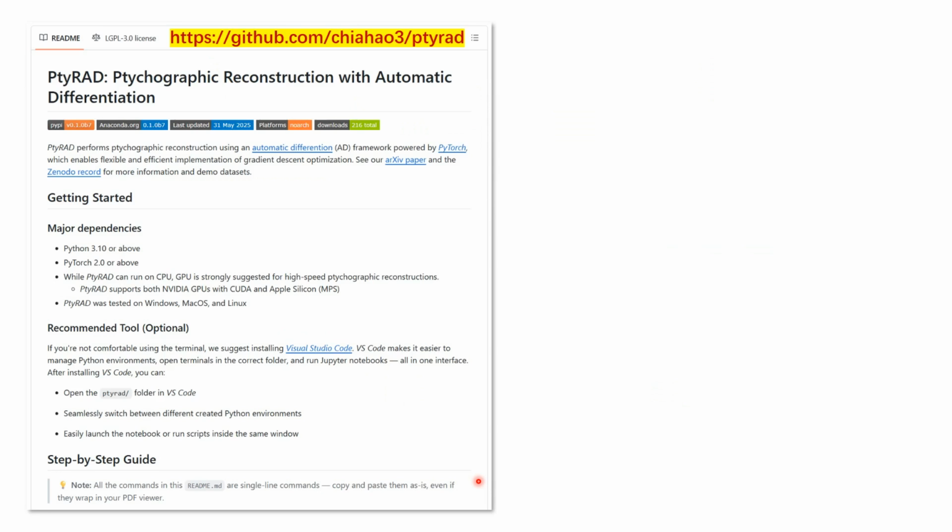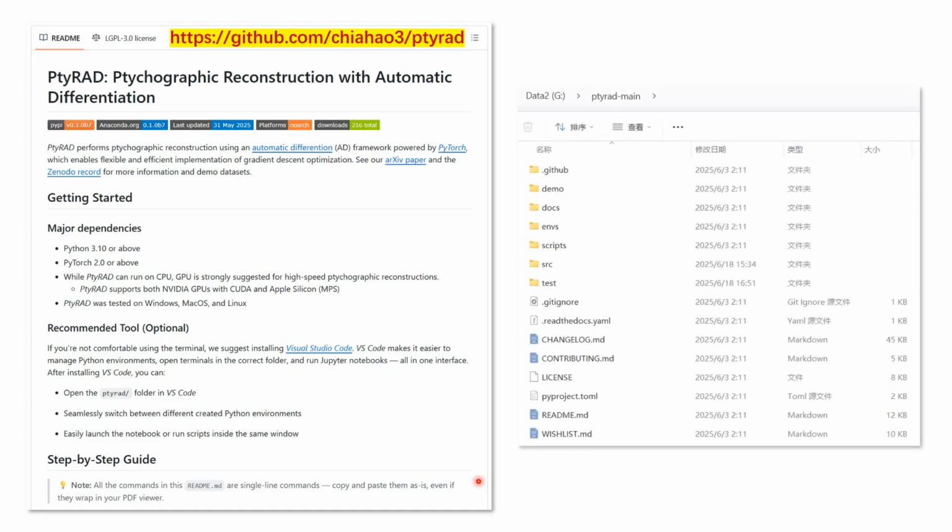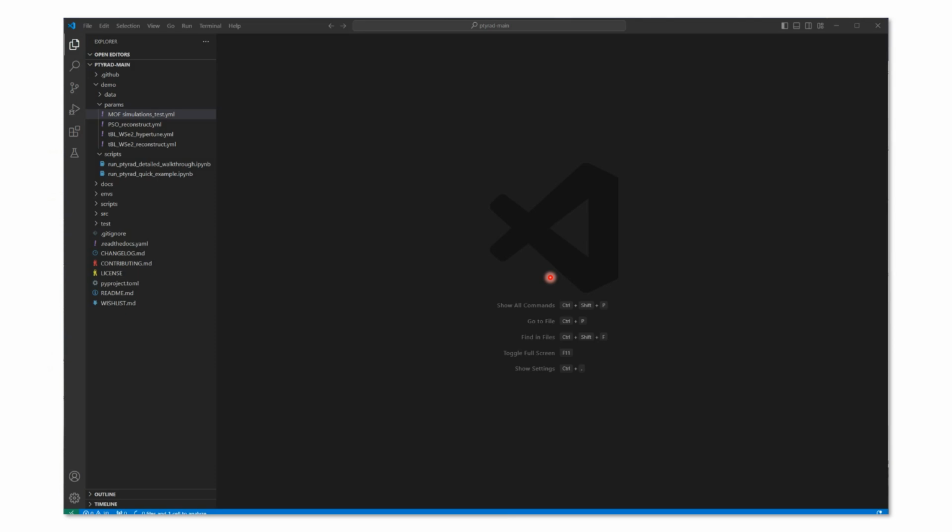First, if you successfully installed PtyRAD by following the detailed instructions on GitHub, you should have everything set up on your computer. Let's take Windows as an example. You can open the folder using any code editor you like, such as VS Code, and you see a number of files. As a user, you typically only need to focus on the parameter files and the script used to run the reconstruction.